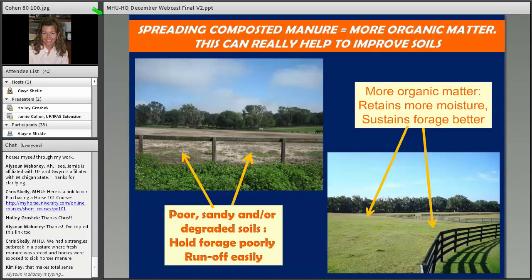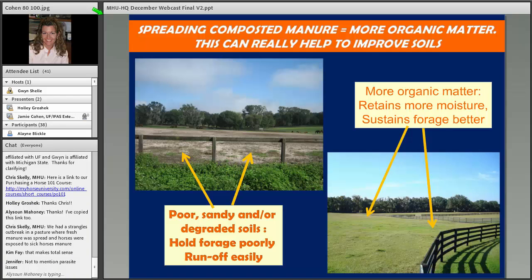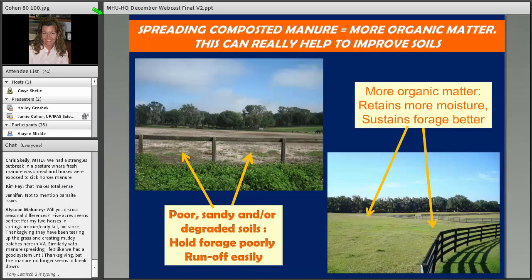You see this top left picture, which I'm going to bring down here. You see these nice sandy soils. Now this is an overstocked pasture. And actually what you see down here, this is all weeds. And the reason that this is all weeds is because there is no grass to utilize any of this area, so what we end up getting is runoff in heavy rains. And so then there's all the weed seeds because they just let the manure out or they spread the manure. And so now the weeds come and they run off to the next property, which is actually the neighbor's property. And all of these are weeds that have come from the seeds coming from the horses. And that's one of the bad things about spreading fresh manure.